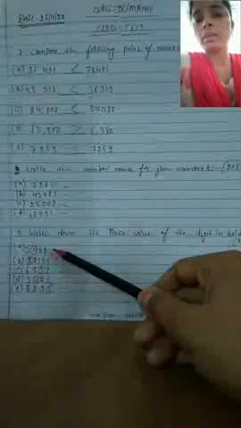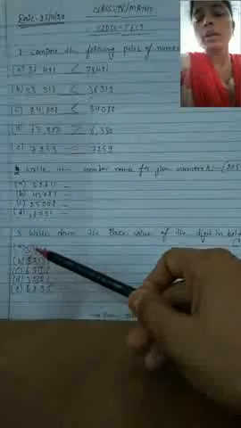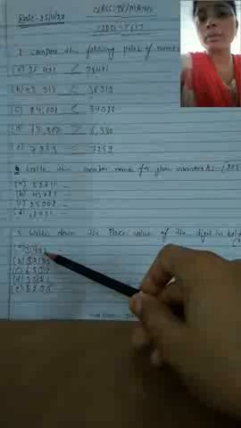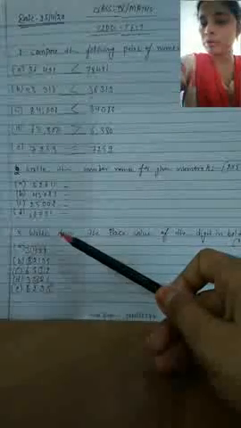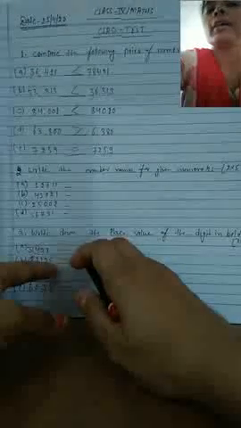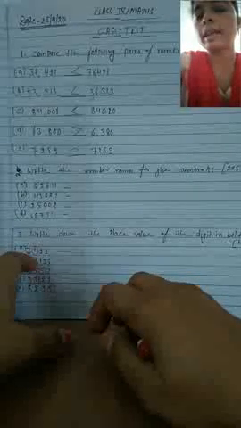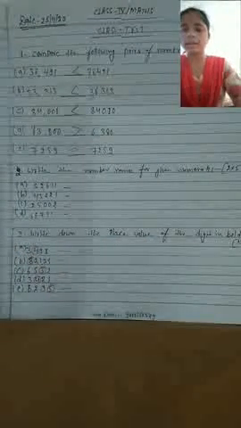So, in question number one, 3491 is there, and the digit which is in the circle is 4. To find the place value, again we will count from the right hand side, that is ones, tens and 100. So at the 100 place, 4 is there and 4 is in the circle. So what is the place value of that 4? We will write again the number which is in the circle. So I have written the number in the circle, that is 4, and then how many digits are after it? 2 digits are there. So we will put 00 here. Again it is clear, and it is very easy.